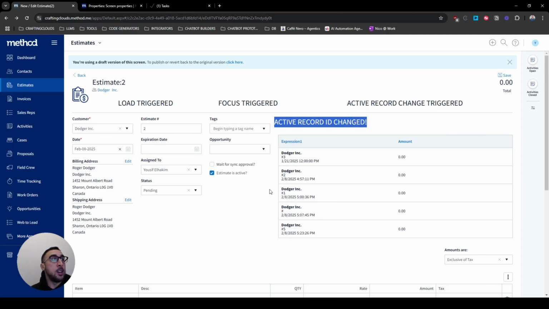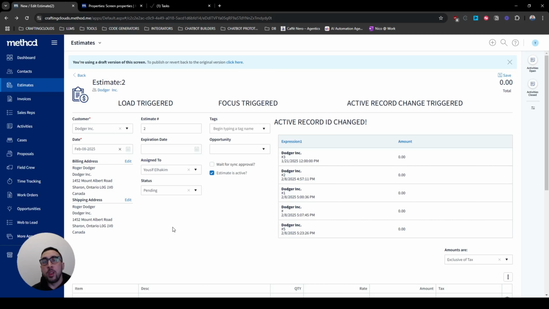Okay. Now, the next example is the load and the focus. Let's go into load. So load would happen before you view the data on the estimate, right? So what kind of actions would you want to put in a load for a scenario like that?